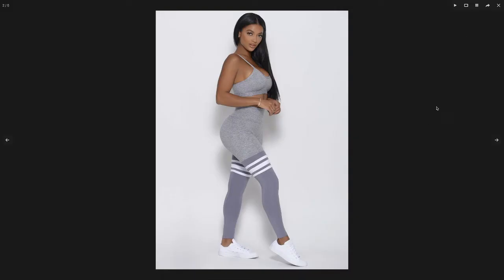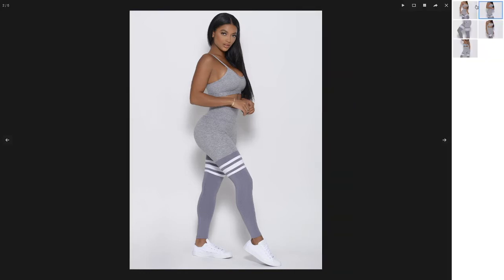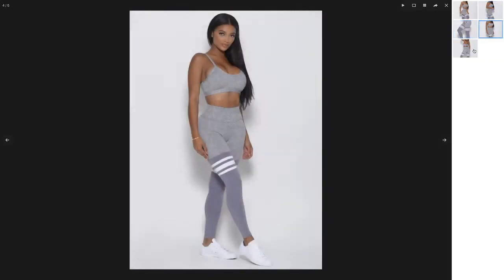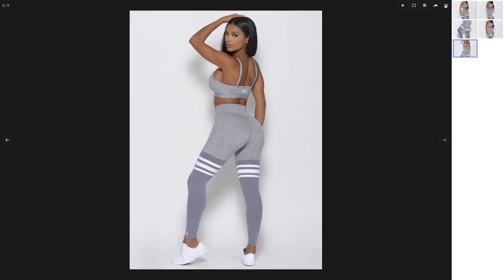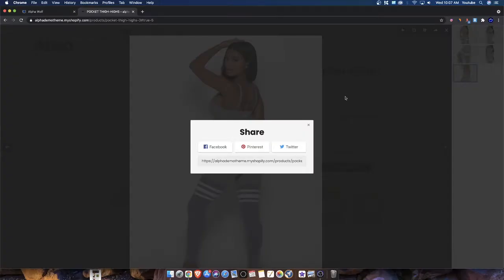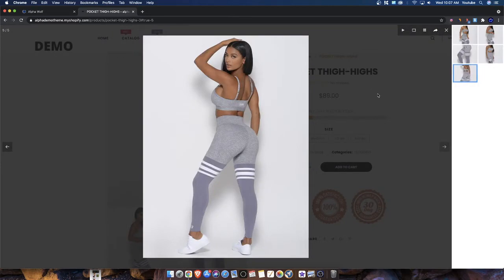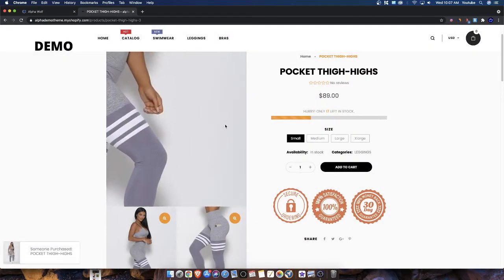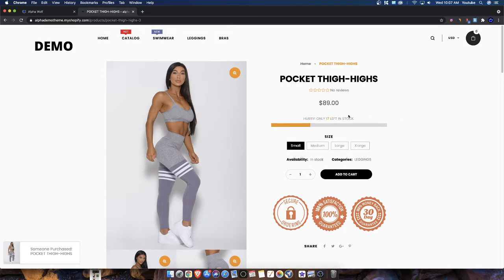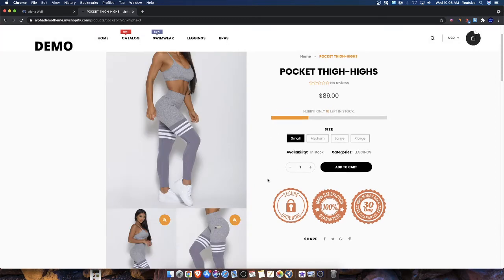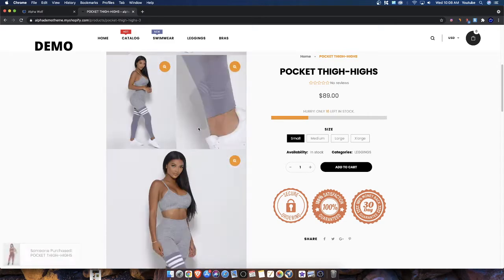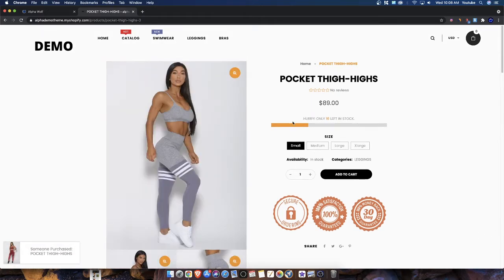I can get an even bigger view here. I can see it in a grid format, right? Or I could just hit X here. Let me just get out of here. And I could share. So you guys could see the different settings there. Now, something that I will say based on my prior knowledge of using the actual theme thus far is you could change these settings. You could change how the image view is. You could set it up in a thumbnail kind of way where it's not all on top of each other, right? You could set it up in many different ways, and you guys will see this in the future when we actually edit. But this is the demo that they provide.